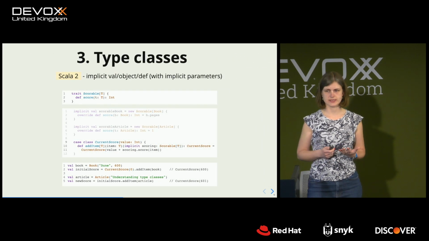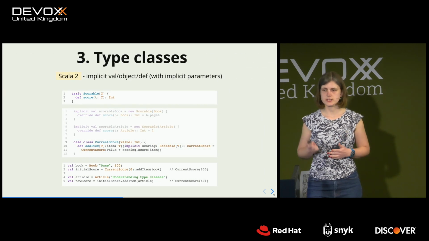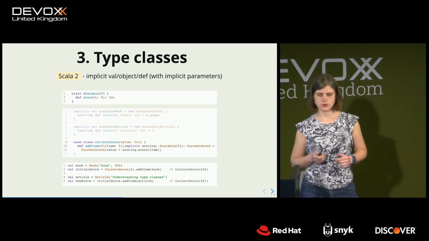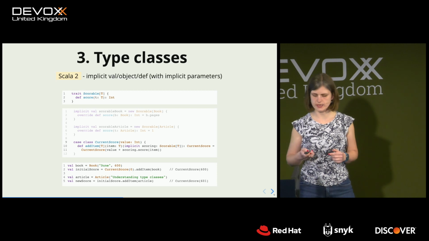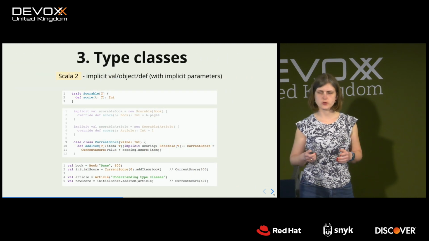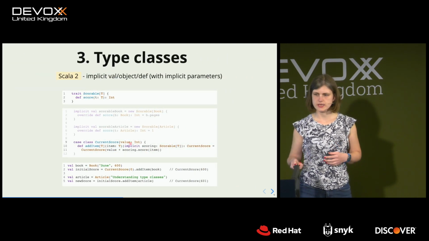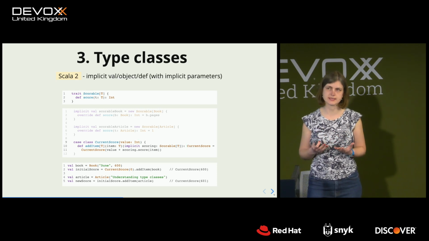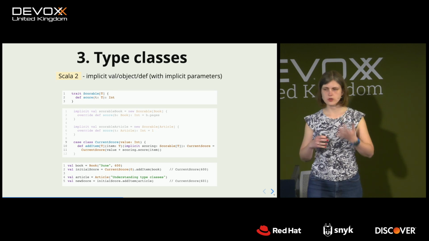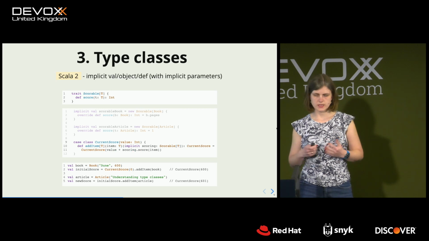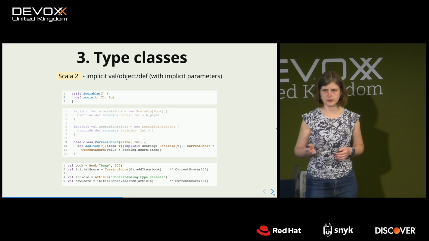Now, how is it different in Scala 3? Actually, before we go to Scala 3, there's also another syntax that you can do in Scala 2. If you don't like this context bounds here, so this T: Scorable, then another and probably more popular syntax for that is you can have another implicit parameter list where the scoring instance, or scoring value, is available to you to use by name. So that's just another way of writing the same thing.